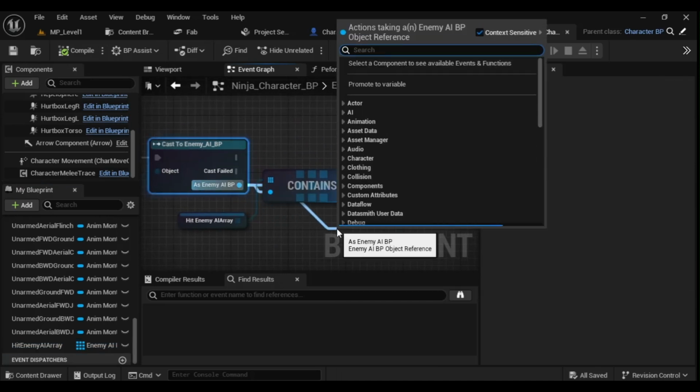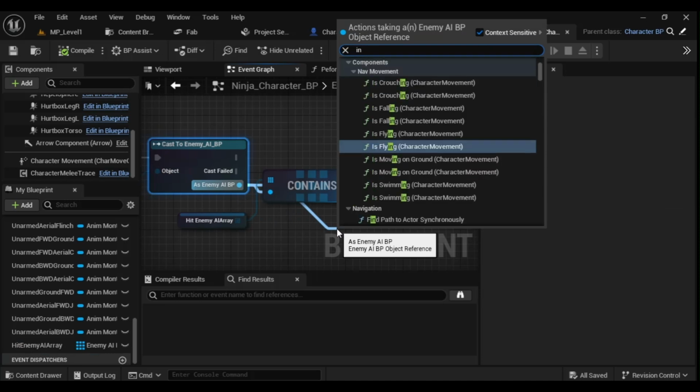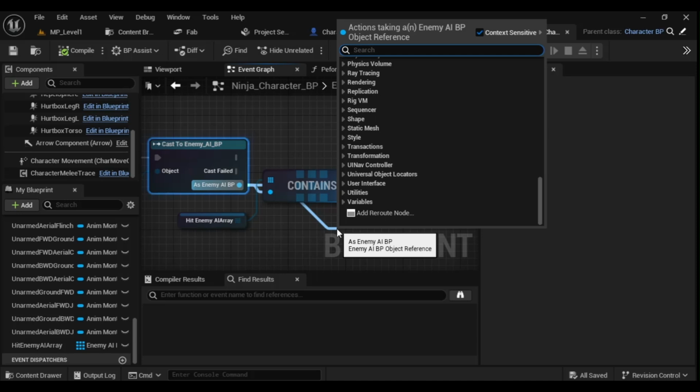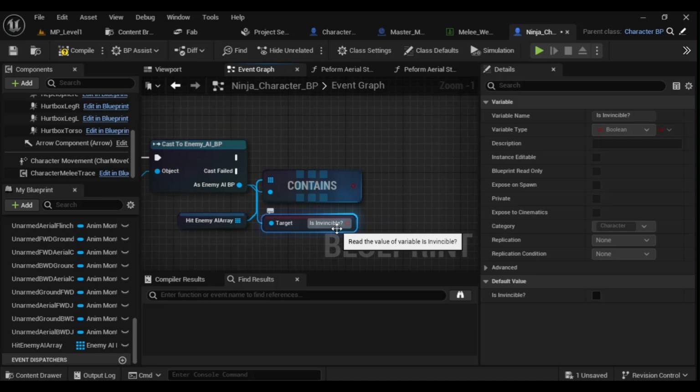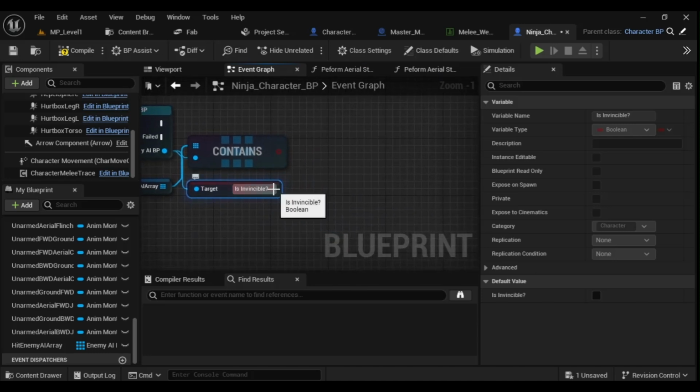Again, I'm going to extract a node from as enemy AI blueprint and type in is invincible, yeah, that's the one.